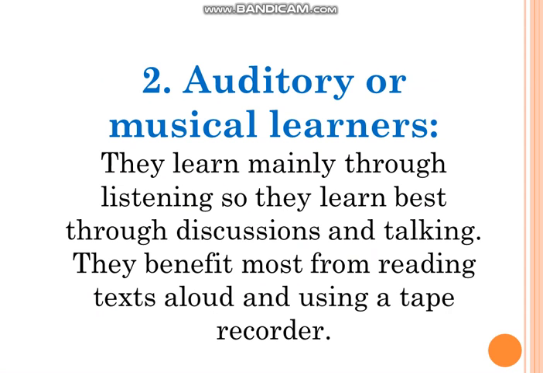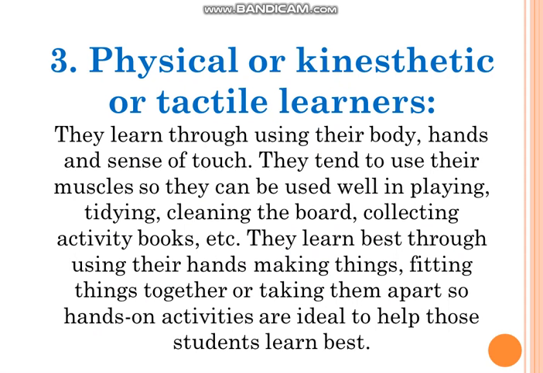The second, auditory or musical learners. They learn mainly through listening, so they learn best through discussions and talking. They benefit most from reading texts aloud and using a tape recorder. The next, physical or tactile learners. They learn through using their body, hands, and sense of touch. They tend to use their muscles, so they can be used well in playing, tidying, cleaning the board, collecting activity books, etc. They learn best through using their hands, making things, fitting things together, or taking them apart, so hands-on activities are ideal to help those students learn best.